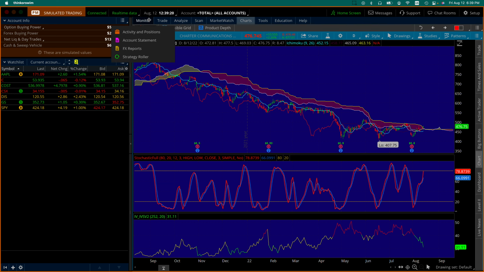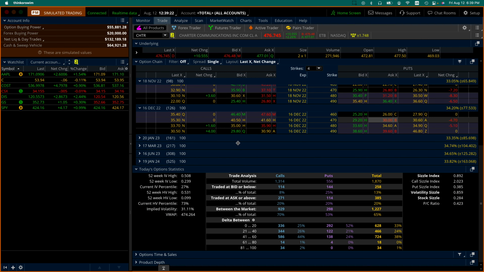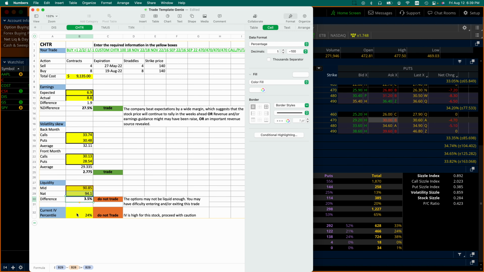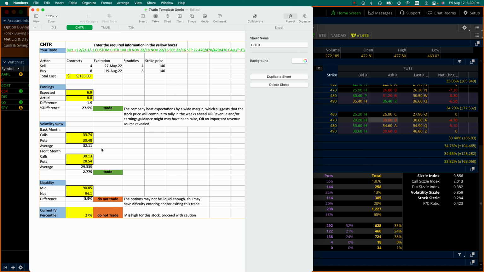Okay, so 27%, that's too much, and that's a do not trade. So in this case, I'm going to pass. I just don't think it's liquid enough, and that's going to be problematic. It's going to be hard to get in, get out, and it's going to give me some surprises that I don't care to do. So I'm eliminating this one. We can revisit it next week and see if we get any different data.